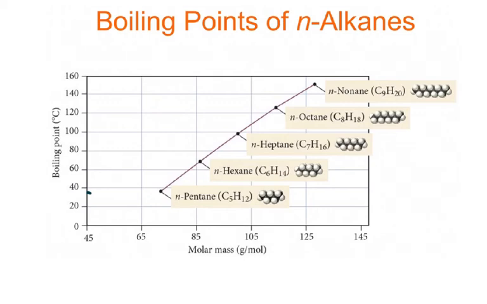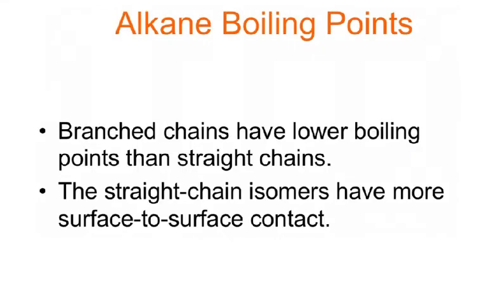So notice nonane's molar mass is above 125, and if you look, it's probably somewhere around 150, 152, in that vicinity. But you can clearly see that as you compare these hydrocarbons, as they're getting bigger and their molar masses are increasing, they have more and more electrons, which makes them more polarizable. And at the end of the day, their LDFs will be stronger, and that's why they have higher boiling points.